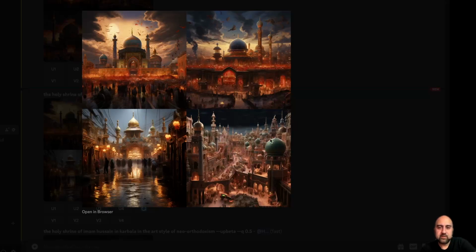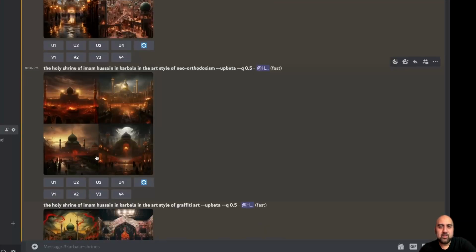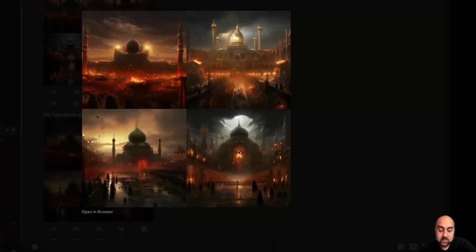Like this one especially. Okay. Neo-Orthodoxism. So I guess it's supposed to be like an Orthodox type look. I don't know, like that Orthodox church or something.